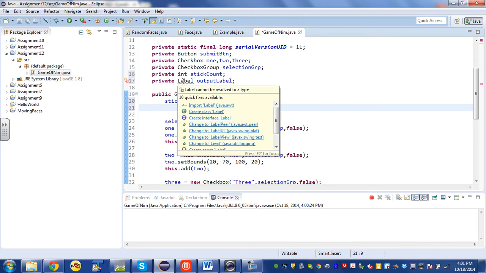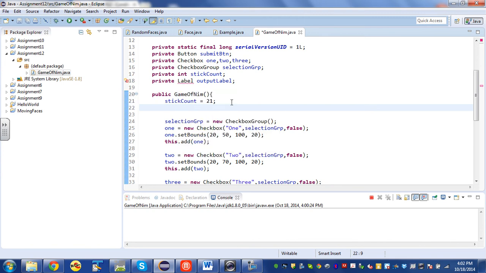If we're going to use labels, we have to, guess what? Import Label. Yeah. All right. And then we're going to say outputLabel equals new Label. And then we've got to give it the text that's going to be on the label. So I'm going to say "There are" stickCount "sticks."